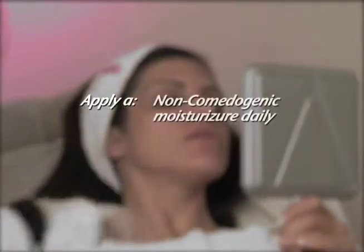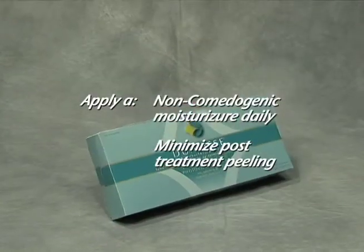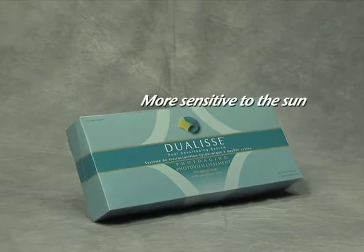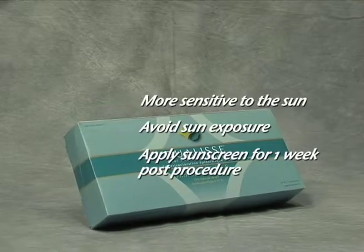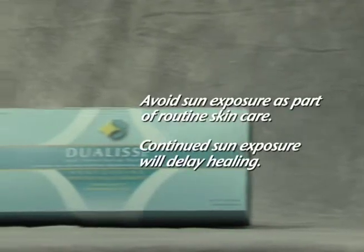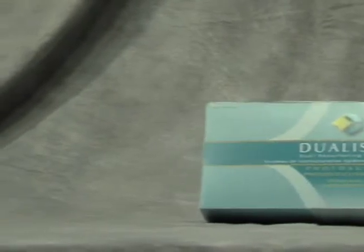Applying a non-comedogenic moisturizer daily or as often as needed can usually minimize post-treatment peeling. It is important to note that the Dualise dual resurfacing system may make skin more sensitive to the sun. Caution patients to avoid sun exposure and to apply adequate sunscreen protection for a minimum of 1 week after you complete treatment. Patients should avoid sun exposure as part of routine skincare, and continued sun exposure may cause a delay in skin healing, leading to post-inflammatory hyperpigmentation.